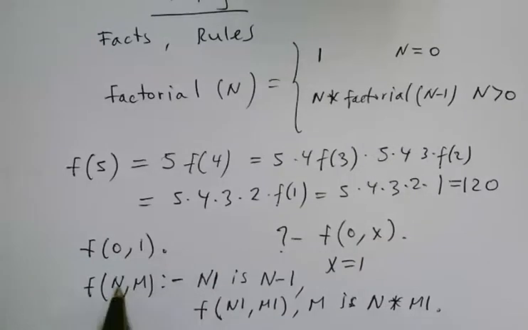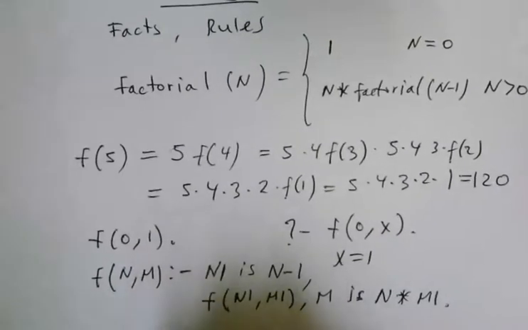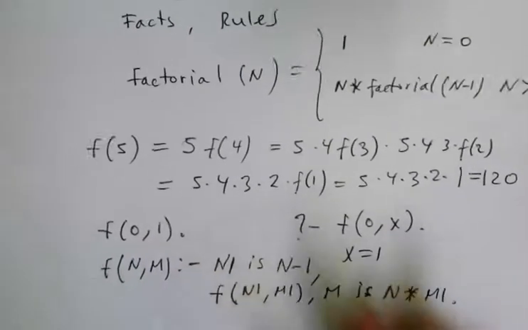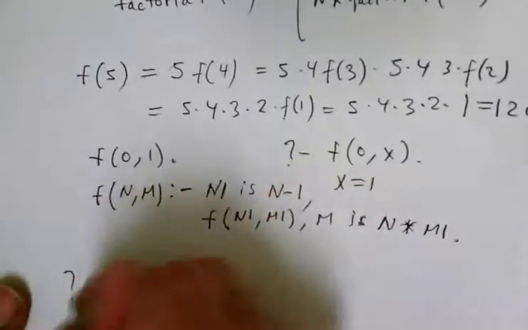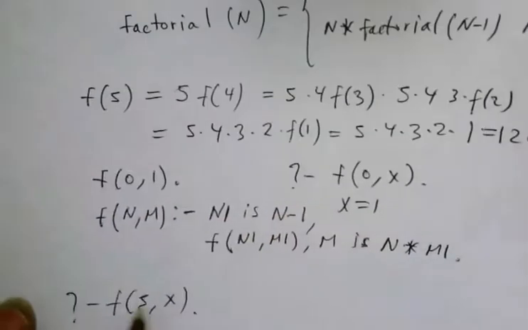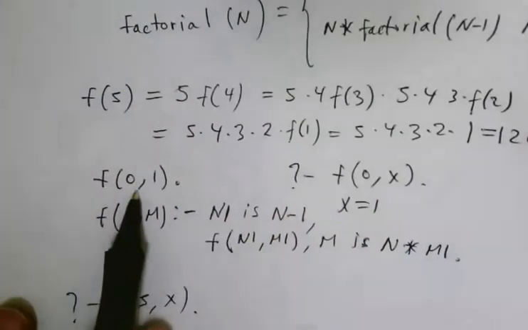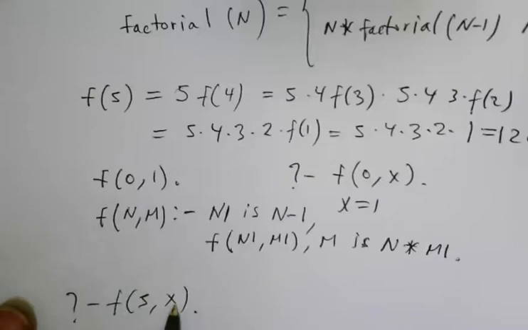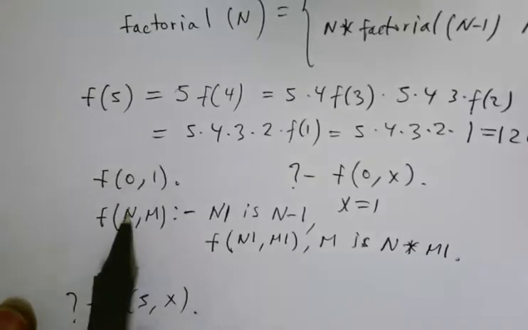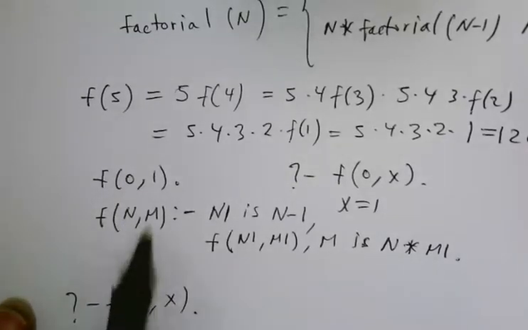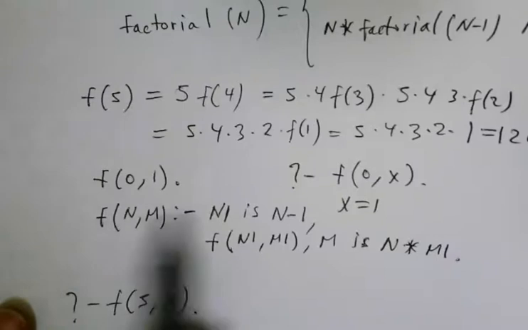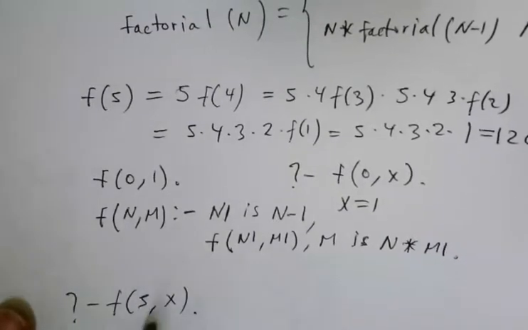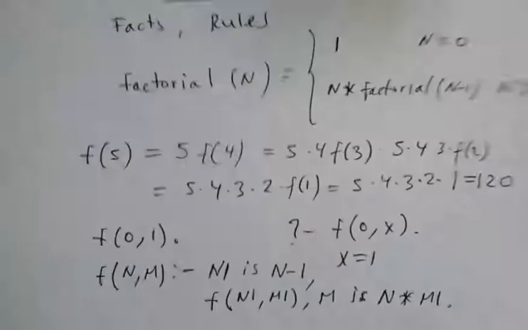In this case, if I make a call of f of 5, I want an answer in my query system. Again, it fails here. And then it says, well, then I'm going to unify this n is 5 and this n must be x. And then it's going to be iterating until it gets a possible answer.